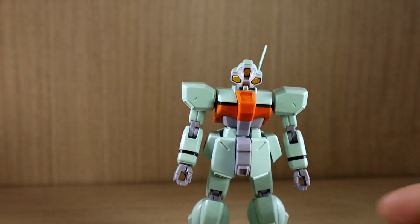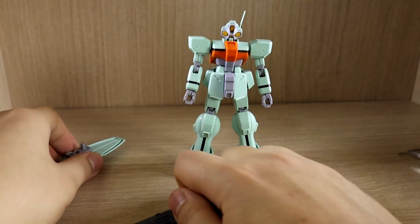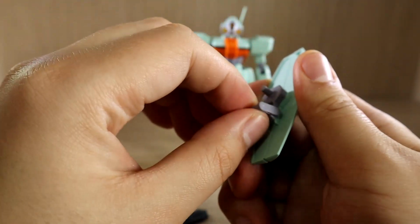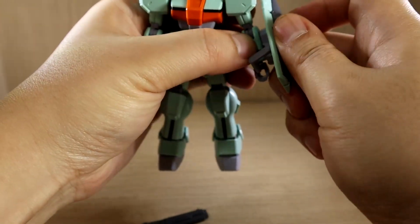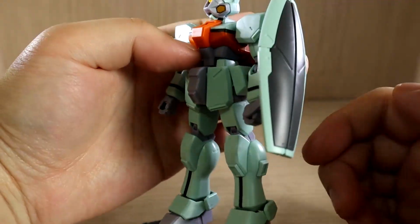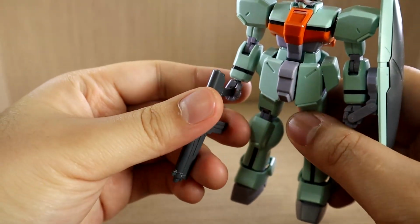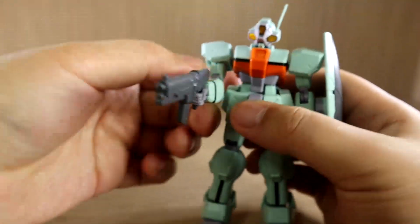Alright, that's pretty much it for the articulation. So let's look at the weapons right away. I think there's not much to demonstrate. So number one, let's look at the shield. So very basic looking shield. We have a peg here, and then we have a moving handle. So the way you attach the shield is pretty much the same as the Eldora Daughtress. You plug the shield into the arm and then slide the handle into the hand, and there you go. You have the connection. And the rifle, you don't need to detach the hand guard. You just need to plug it into the hand, and you're good to go.